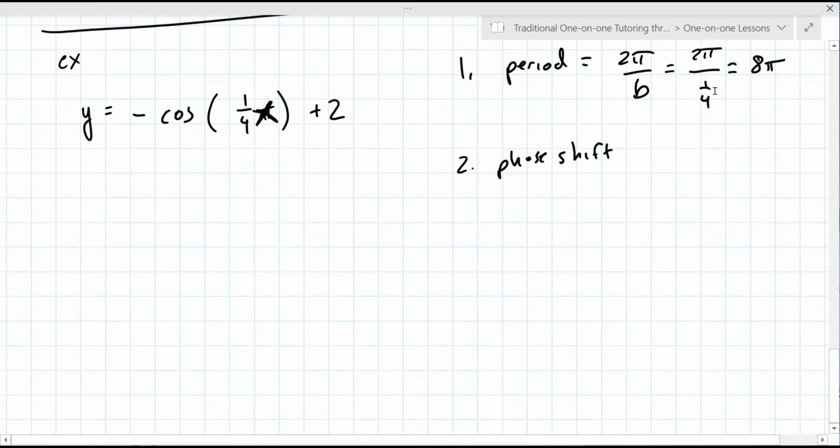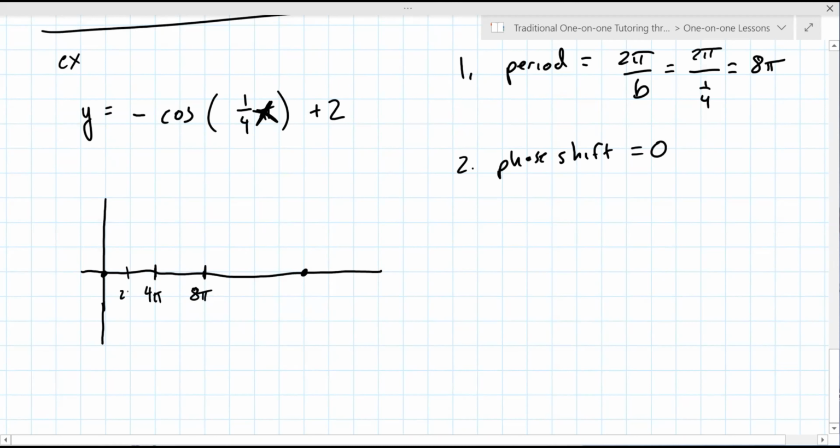Okay, so there's no phase shift, which means you start your graph at 0. And you just put out to 8 pi or whatever. Yeah, and you can arbitrarily choose whether you want to put it here or go out further. It doesn't matter. You get to choose. Probably just keep it early on. Okay, so 8 pi, you got to find the first midpoint. You got to find the second midpoint.